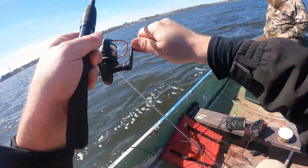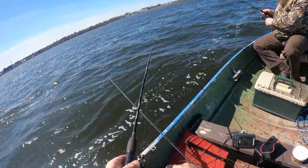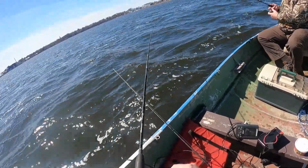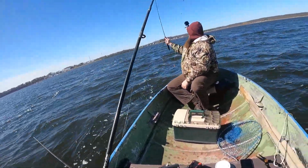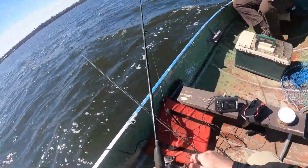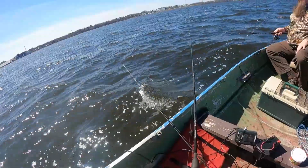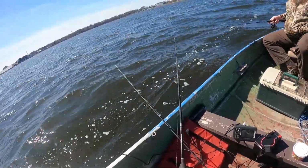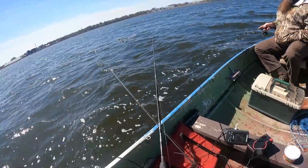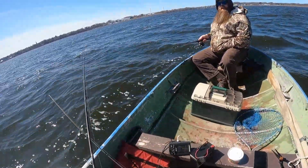Oop! That was a fish. Oh! I just had a big old hit, man. Yeah, it was a nice one too. It was just a couple little tiny taps, and then it just stopped. It didn't keep going. It just left it. And then I started pulling on it a little bit to see if there was any tension, and I felt something. Oh yeah, my whole rod just went whamp.